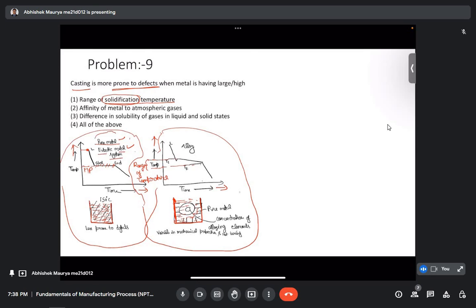The material which comes in contact with the mold wall starts cooling earlier. So all the material near this region will start solidifying first.